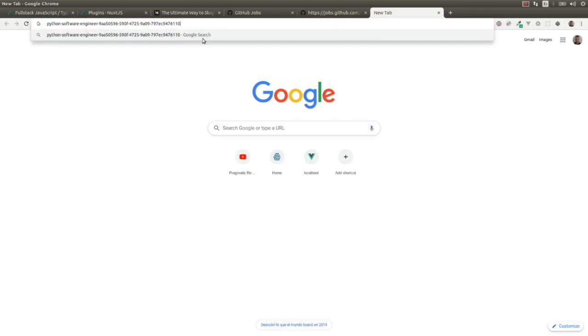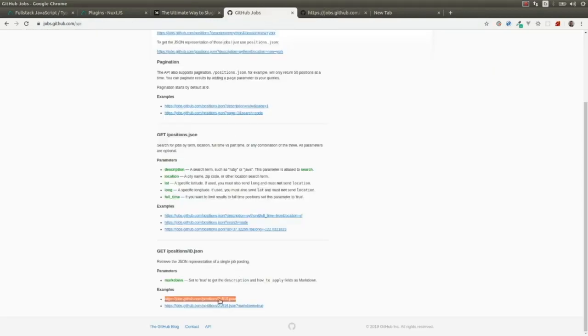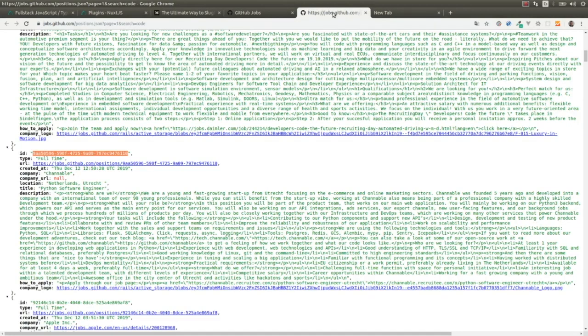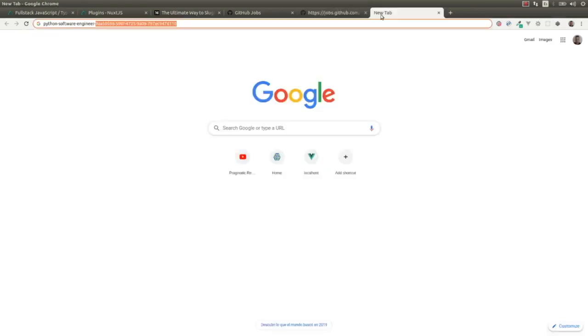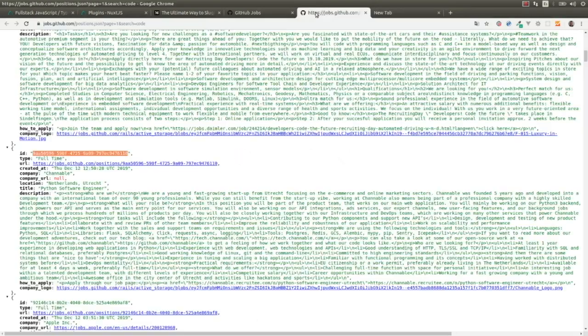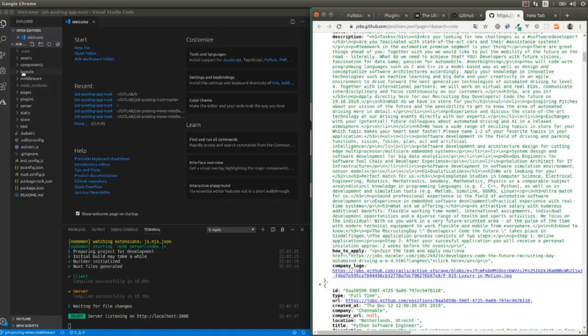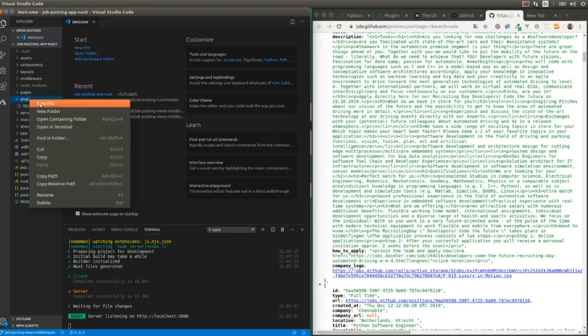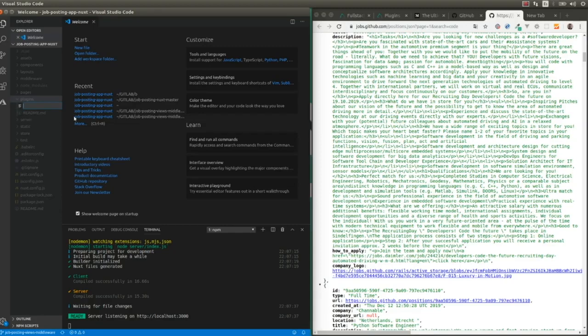So once we access the URL, we need to add some logic to extract the identifier and then consume this endpoint here that requires the identifier of the posting. So we're going to first create the plugin to slugify the URL to get this URI from this post. Let's do that. One of the folders that comes with the NuxtJS installation is the plugins folder. So we are going to create a new plugin here in a new file. We are going to call it slugify.js.